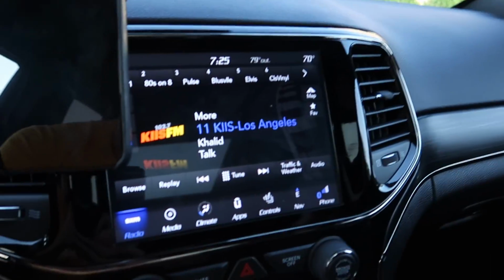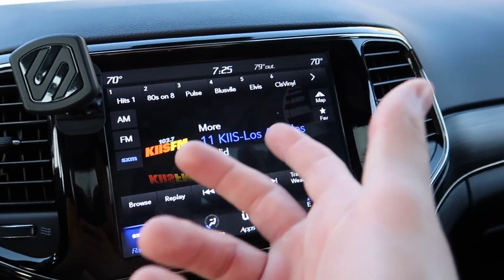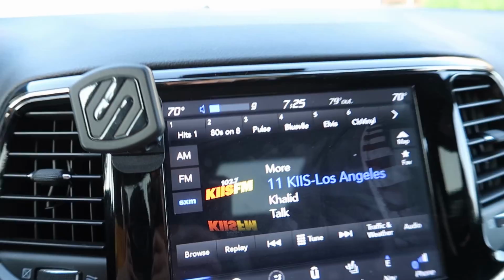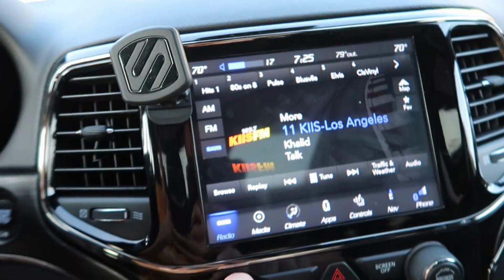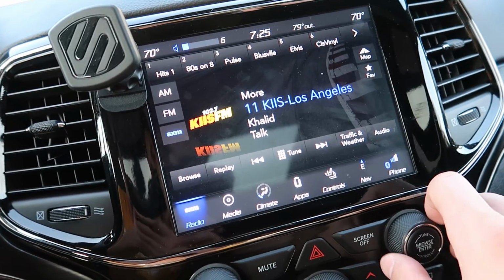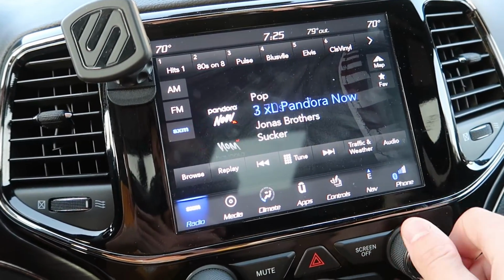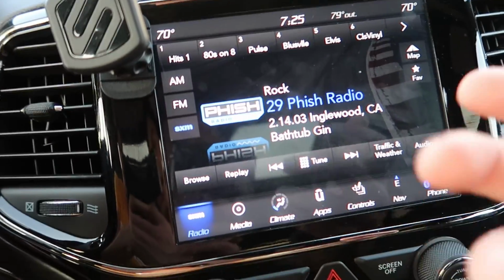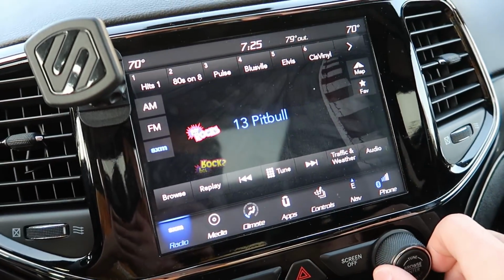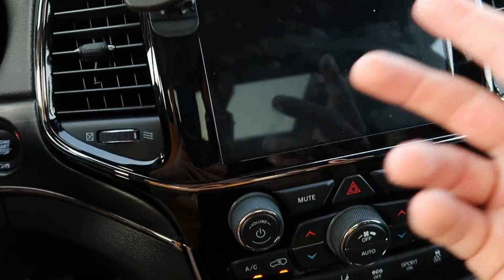But the thing rides great. It's extremely smooth. The navigation, like I said earlier, is just extremely fast. Look, I know this might be me taking things for granted because with my Chrysler it was a little bit slower, but look, boom. You pop this up, everything is really fast. The second I turn this knob, the second this goes up, same with the tuning. If I want to turn the knob all the way, it'll go straight up to, what am I even on right now? Z100. If you keep going up, it'll just go straight up right away. My other car is a little bit delayed with it, so I don't know if that was just an issue with my car that I had before, or if it's just having newer technology.